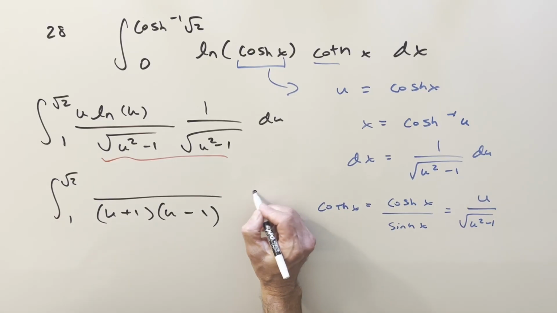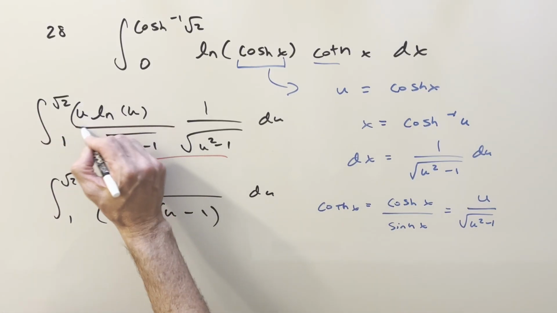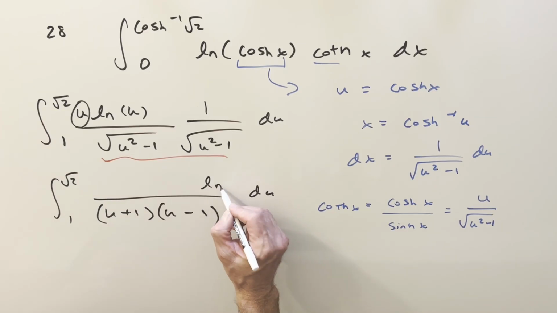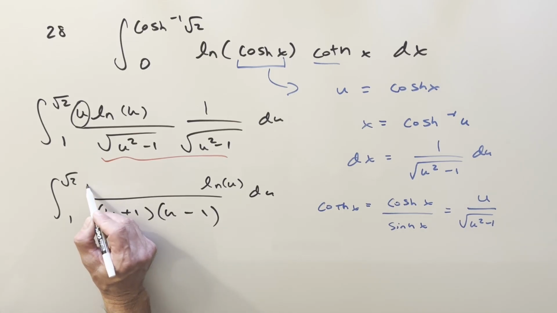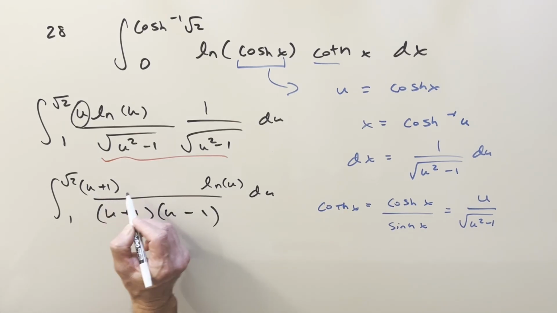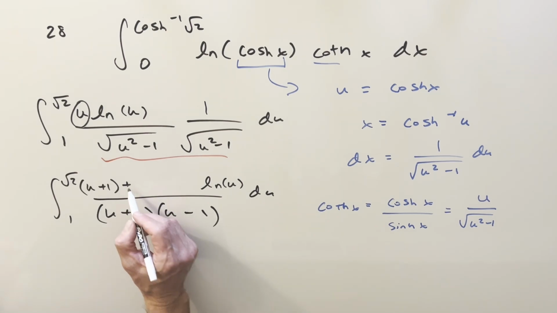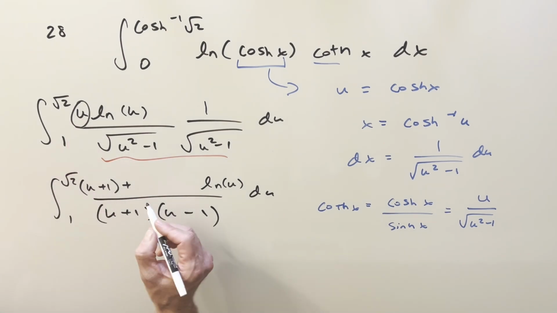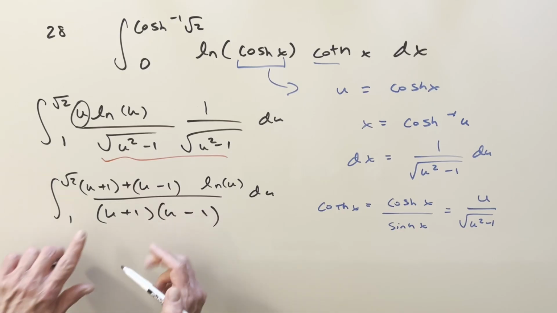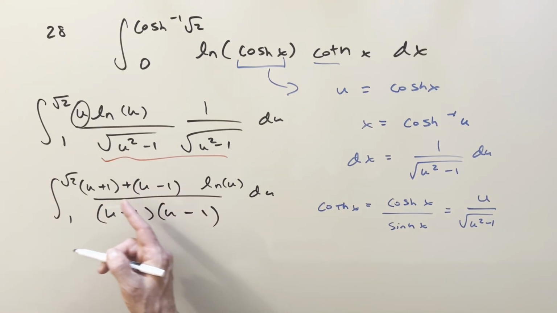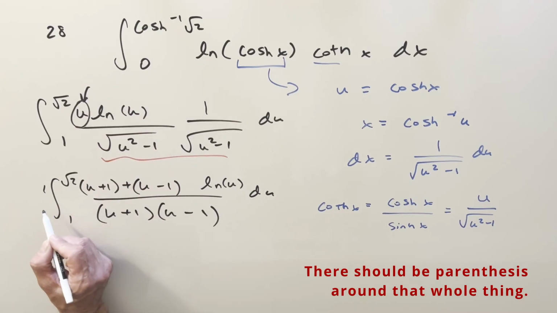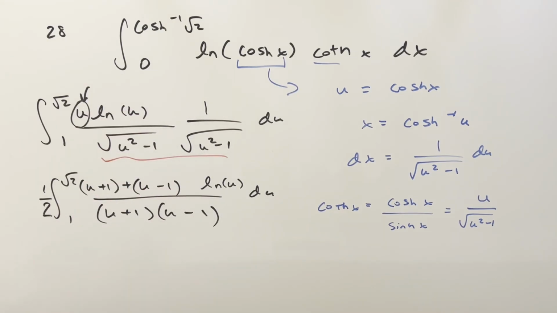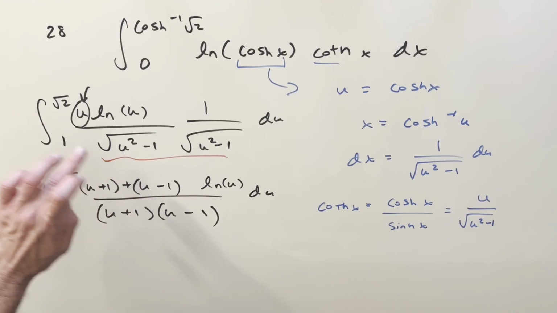And with that, it's going to motivate me to rewrite this u, because I want to get cancellation. So how we're going to do this to try to clean it up, just to avoid any partial fractions or any long algebra, we can do this on the fly. If I take u plus 1 and add it, we don't want to subtract it because we lose our u. So if we add u minus 1, then the 1's cancel. That's nice. We get back 2u, but we want just 1u. So all I need to do is multiply by 1/2 in front here. And that way 1/2 times 2u is still u.